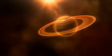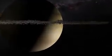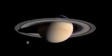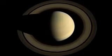After Jupiter comes Saturn, another gas giant. Saturn is famous for its beautiful rings. Although they look solid from a distance, the rings are actually made from many, many small ice particles, as well as rocks and dust. Saturn also has more than 60 moons orbiting around it, some as large as the planet Mercury, and many smaller. Something interesting about Saturn is that even though it is very large, it is not very dense. That means that if you could find a bathtub large enough to put Saturn in, it would float instead of sink. Saturn is the farthest planet that can be seen from Earth without the help of a telescope.